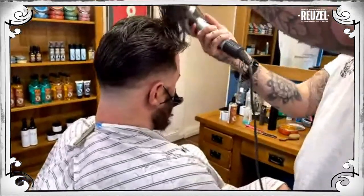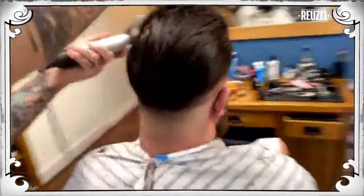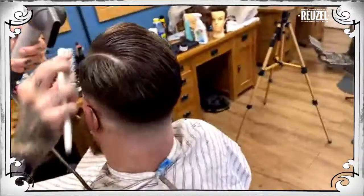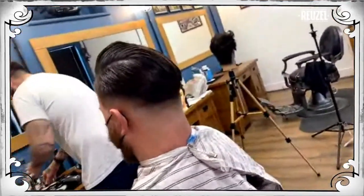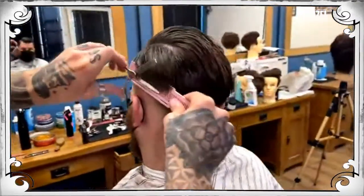Then rip to end as if we would any other haircut. Blending shears, scissors, wherever you are in the world, call it whatever you like. So we've got a few minutes left, so I'm not going to line them out with a razor, but you get the idea. We've done the style first, out to our baseline.